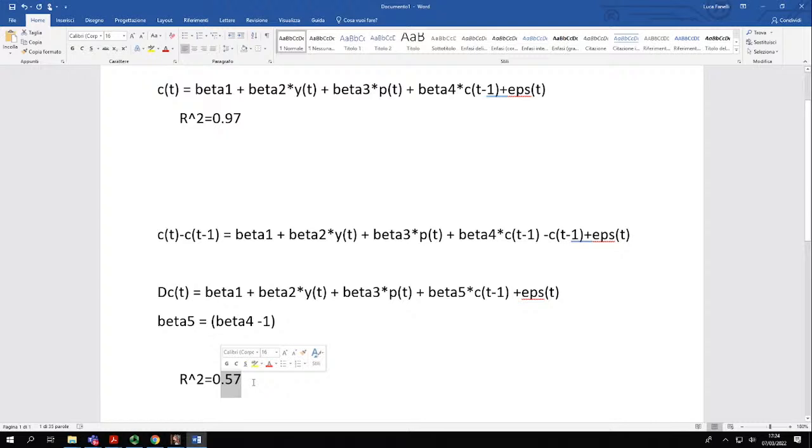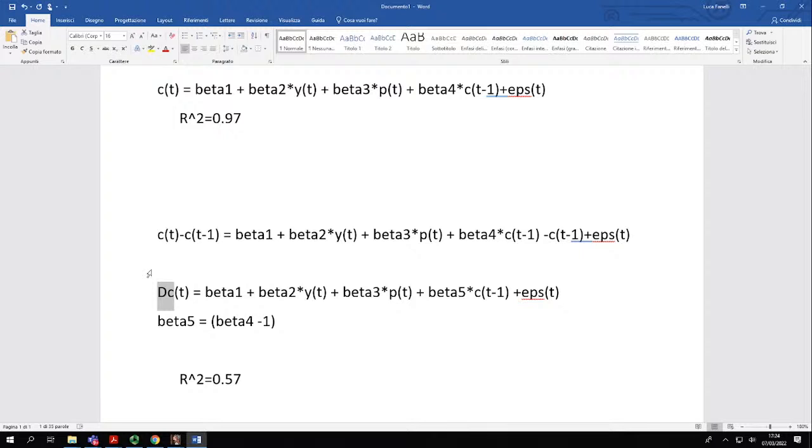What is the problem of the R square? The R square is not an absolute indicator of goodness of fit. It's a relative one. Looking at the R square makes sense only when you are comparing competing models where the dependent variable, the variable you have on the left-hand side, is written in the same way. Look, what is the difference between these two models? The model is the same, but the dependent variable here is just the level of consumption. In this second model, it's the growth rate of consumption of gasoline. So the R square changes depending on how we parameterize the model, depending on how we write the model.